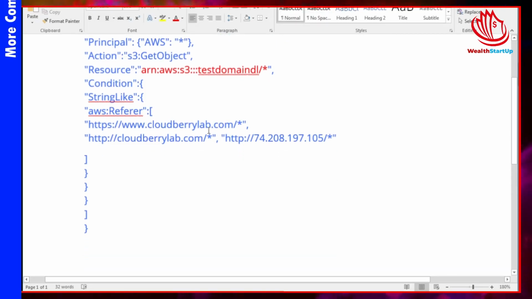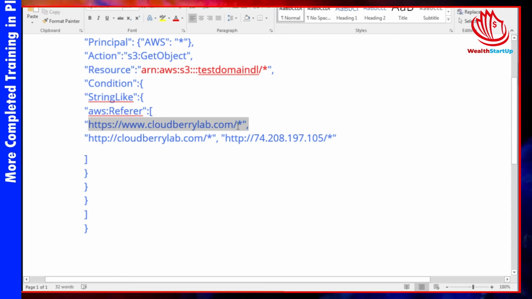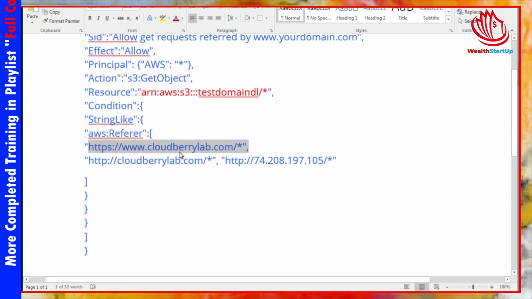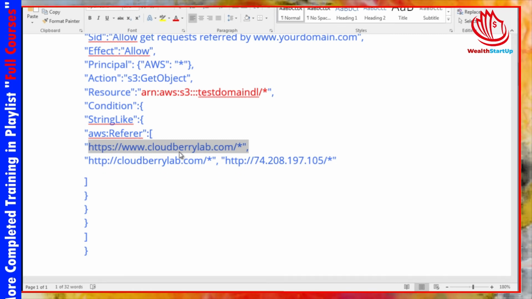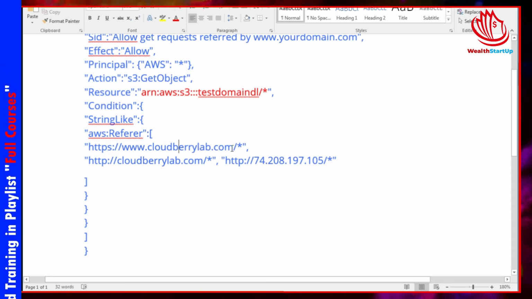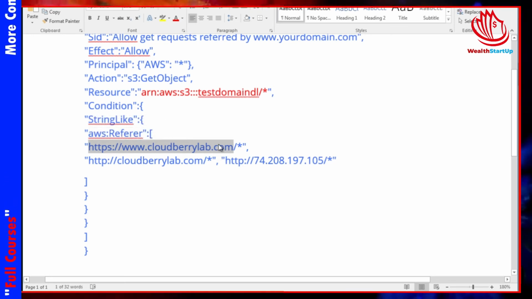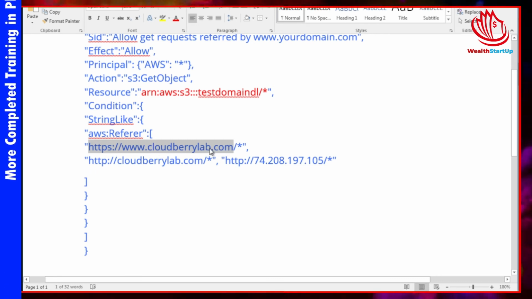And then next, where it says AWS refer, what this means is that in this case, cloudberry.com. So you're telling the system that whatever files I upload into this bucket, only and only if somebody comes from cloudberry.com, or if they click on a downloadable file that is hosted, let's say for example, on a WordPress site on cloudberrylab.com, then it'll work.